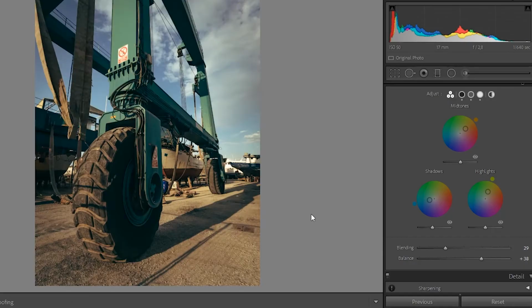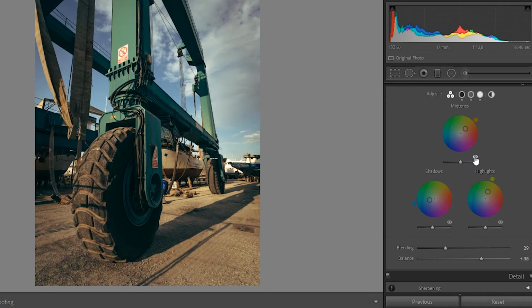So as you can see, this panel gives you a lot of freedom for your creativity, to create your own style, your presets, to give a cinematic look. Of course, it's not something you want to use if you do fine art landscape, because you alter a lot, you change the entire look of the photo. If you look at the before and after, you see how different our photo is now. It is really completely another thing. So be careful when using the color grading panel. It's a beautiful tool. It opens a lot of doors to creativity and art and style and whatever, but you are heavily changing the look of your image.